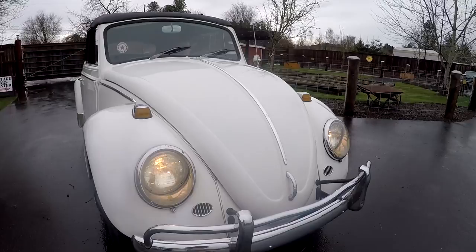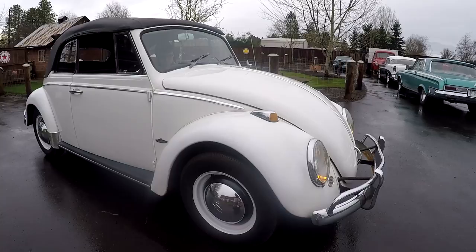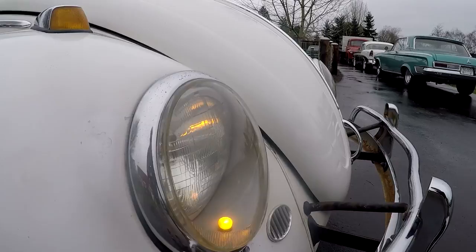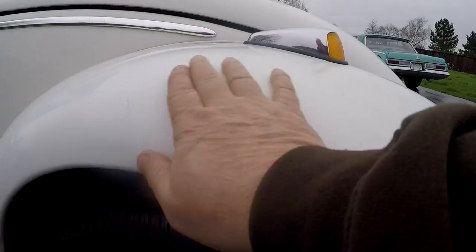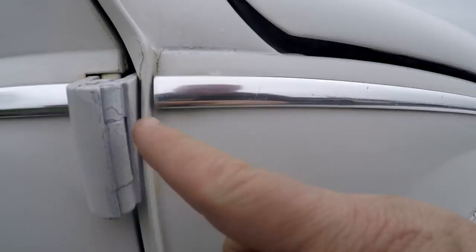It's just a nice little bug. Now, in the photos it looks nicer — it was really sunny that day. So you're going to see the paint and the different issues it has in general. Stanley's kind of liking it — get down. I'm just going to show you some of the imperfections. You can see the paint here — there's a big chip out of it, and some other spots right here around the headlights. The thing isn't rusty and it's actually pretty clean. You can see the body here — it's almost like someone spray painted or primered in different spots. You can see it's a Carmen edition. There's a lot of touch-up paint and little spots.